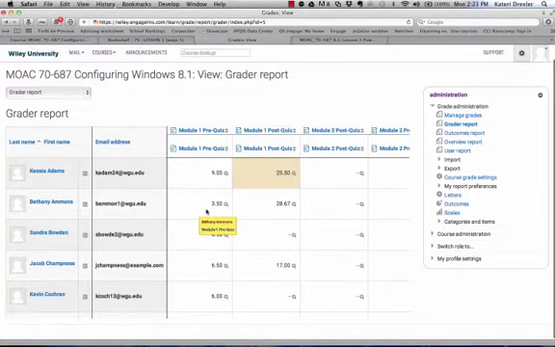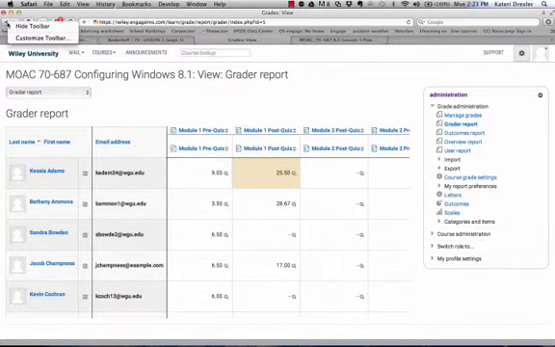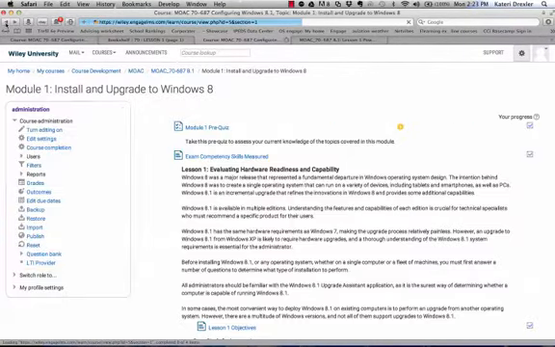Looks like one student did not do very well on the pre-quiz, but then after going through the material did very well on it. So if I want to see which students have accessed which resources, I can do that through another report, and we can get some more information about which students are completing what activities and how well they're doing.